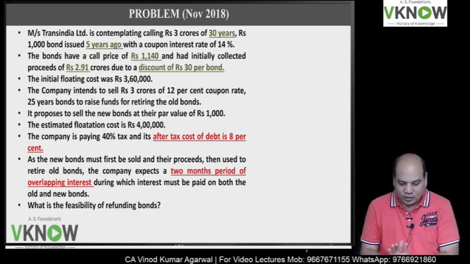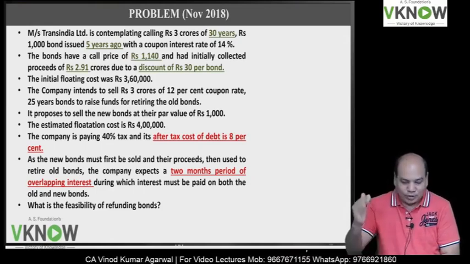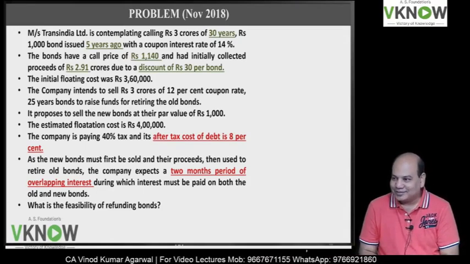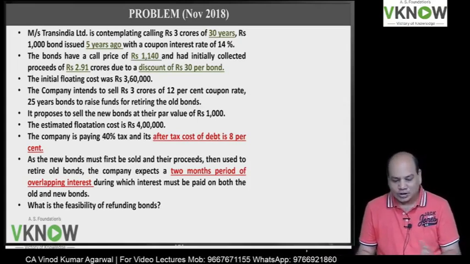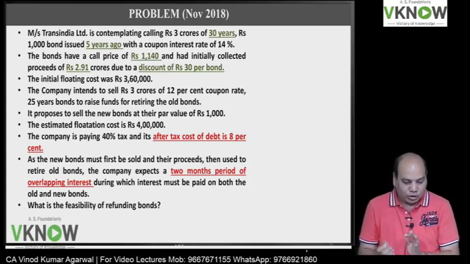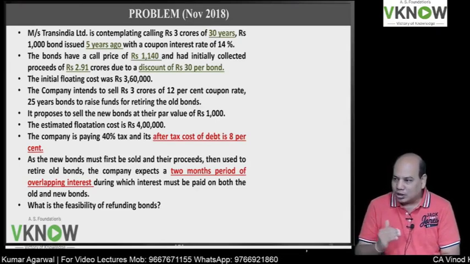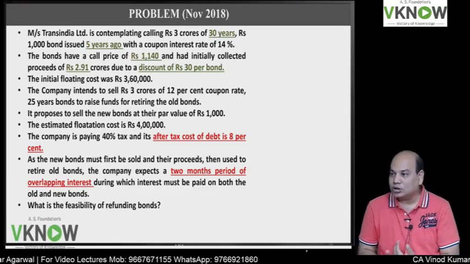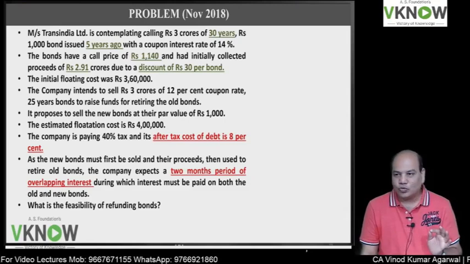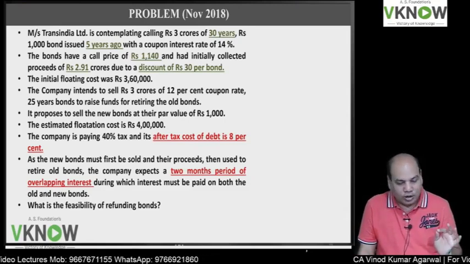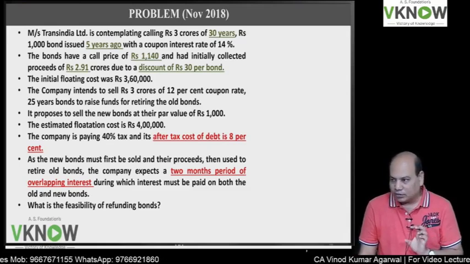Or suppose my friend Adani ji has too much debt. They want to reduce their debt in the balance sheet. So they can call back the bond, and this way the debt can be reduced. But usually the question in the exam is, should we call back the old bond and issue the new bond? That is a typical exam question. So that will involve a lot of calculation.